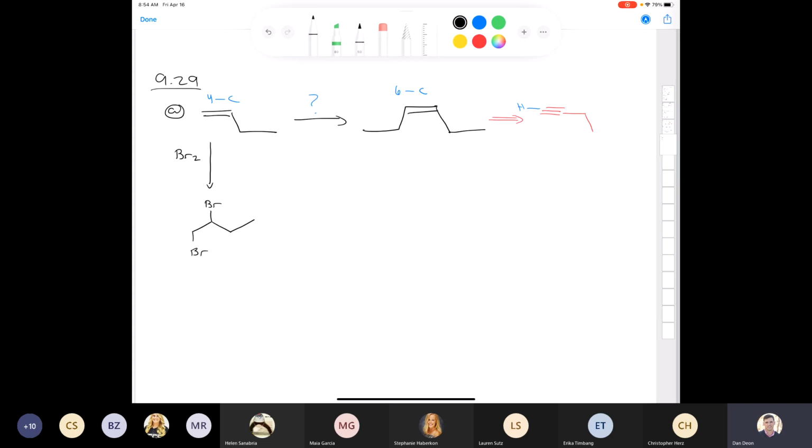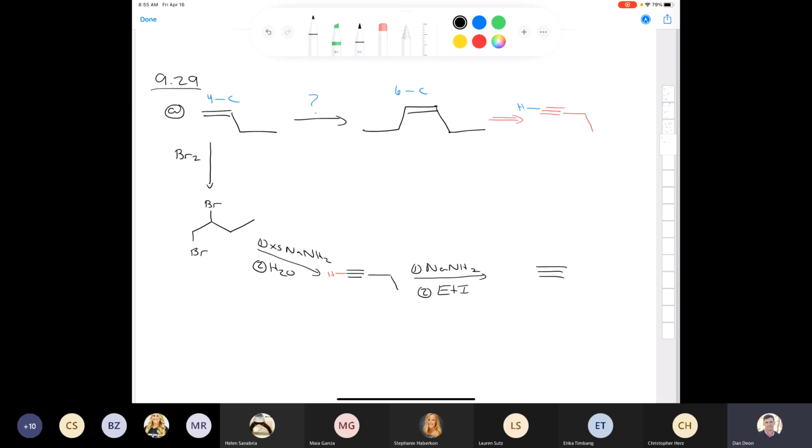Now this, again, is one of the first reactions that we looked at in this chapter. If we were to take this and treat it with excess sodium amide, we do that double elimination followed by a deprotonation. Then we put water in the reaction mixture, and we would end up with 1-butyne, like that. Now we have that acidic proton with that pKa of 25. If we treat that with sodium amide, we don't need excess. And then in the second step, we treat it with ethyl iodide. We would end up with this compound.